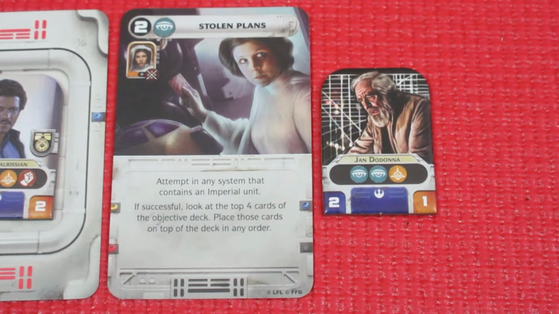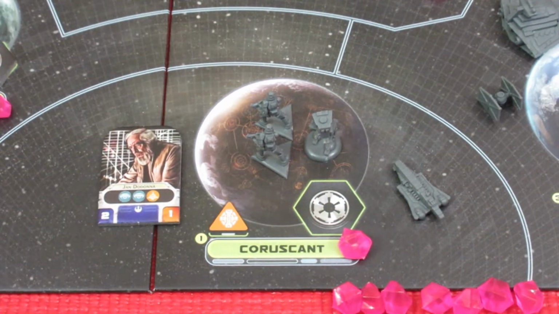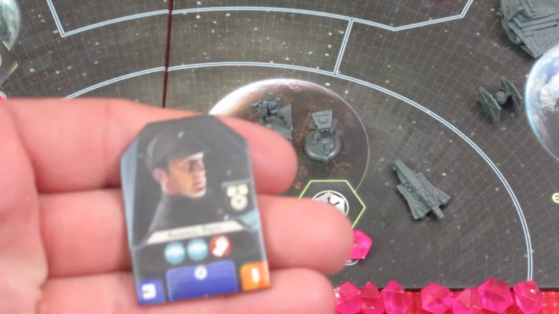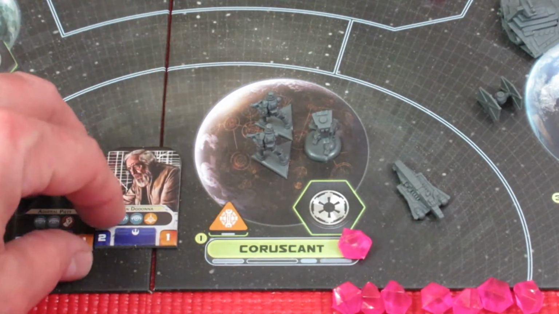Alright, let's see where Dodonna is going to try that. It looks like he's going to the heart of the Empire, to Coruscant here, to try and attempt that. Now we can go in there and try to block them. We've got Princess Leia's got 2, we've got Yularen's got 3, 2, oh man. I think we are going to burn one of our leaders. We're going to send in Piett here to try and block this little action of the Rebel Alliance. Maybe we shouldn't do that.